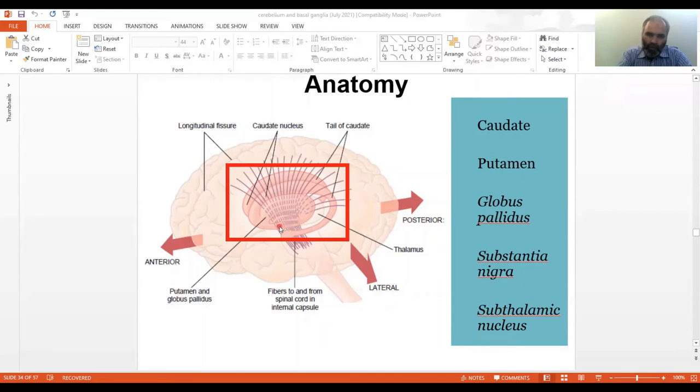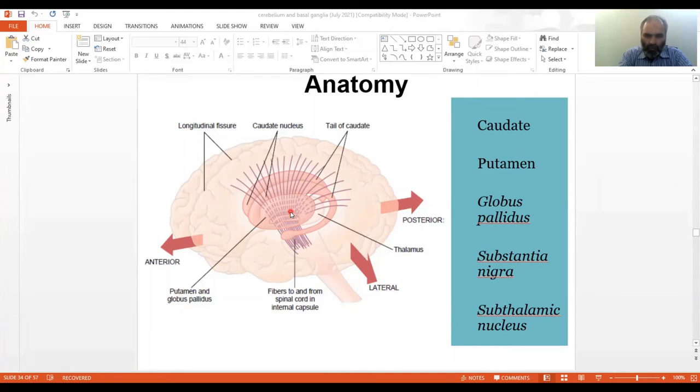Okay. So what you see is this part here. Just follow my cursor. This part here is on our side, where we are looking at. So it is the left side, left hemisphere. So this is the basal ganglia of the left side. This whole thing is called the caudate nucleus. This is the putamen and globus pallidus. Why two words? Well, this is the putamen, and behind this is the globus pallidus.